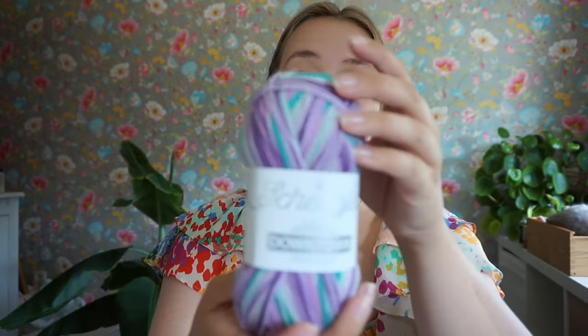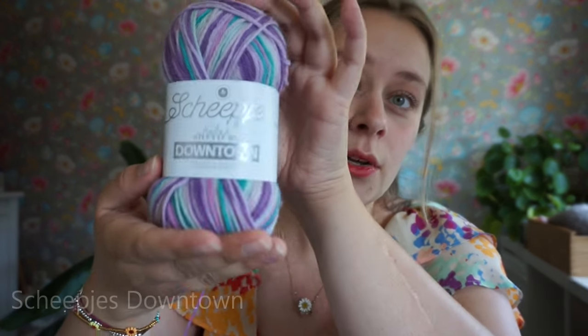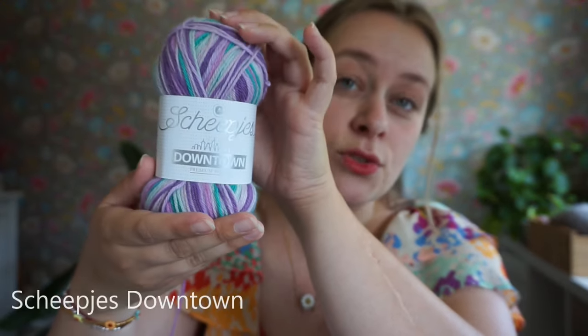And for the stripy part of the sock, I am using Scapius Downtown, which is a really fun self-striping sock yarn. It's got the same content, so it's also 75% merino and 25% nylon. It also has 200 meters per 50 grams, and it's just really, really fun to knit up these socks with self-striping yarn, and you just see the color changing, and it's really, really entertaining.